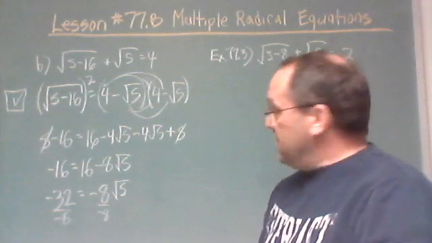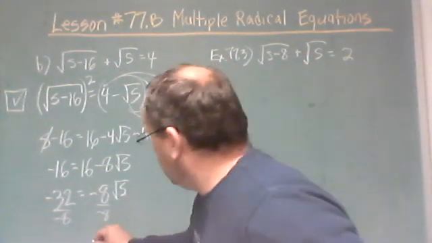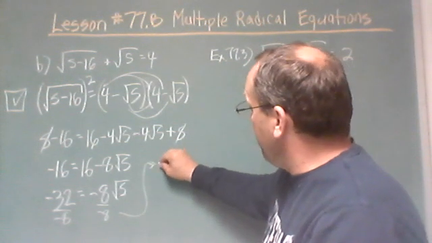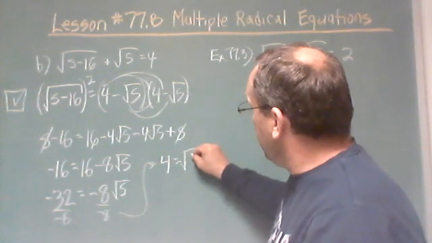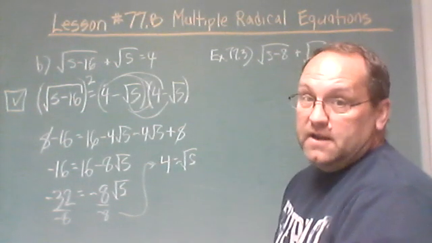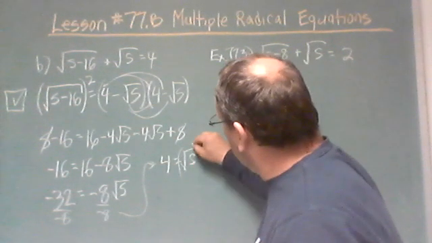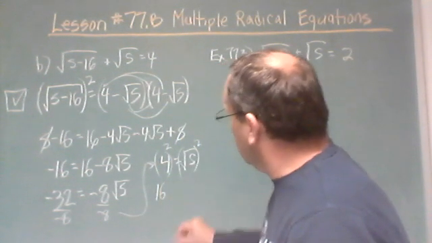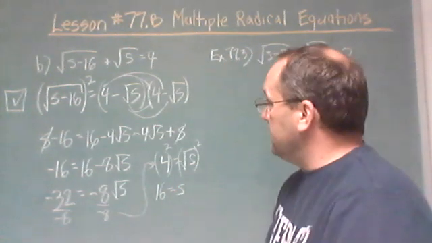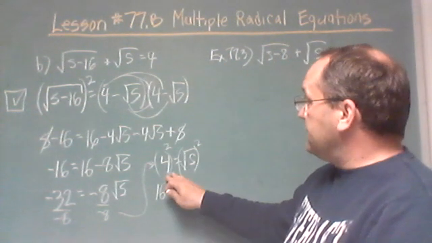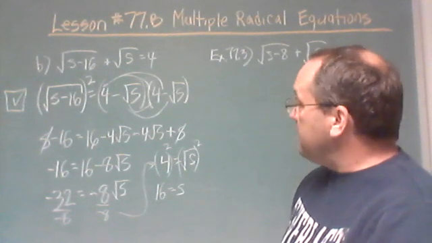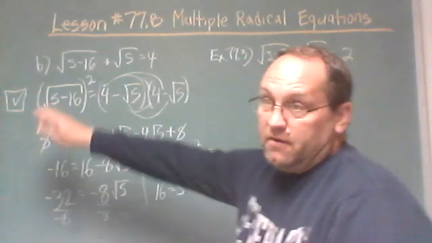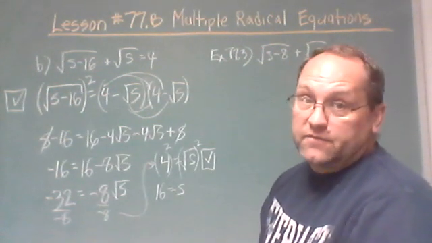What does it leave me? I'm running out of chalkboard here, I'm going to go up here. That leaves me a 4 equals the square root of s. Now I've isolated that square root term. I'm going to square it on both sides. That gives me 16 equals s. So I've squared that again on both sides, I would make a mental note. I've got to check my answer. Put a check mark with a box. Well, I've already made that mental note. Now I'm doubly sure I have to check my answer.